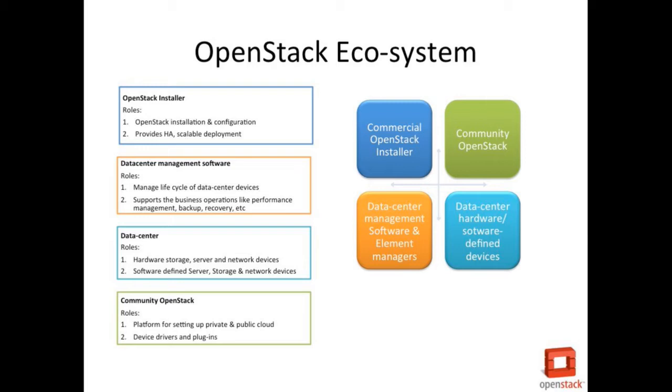Certainly, it helps to onboard the devices. Okay, it does not support all the devices supported in OpenStack, but it gives limited support. Then the data center management software. One way, you are consuming the devices from the data center in OpenStack, and on the other side, the data center management software helps you to manage them. In other words, the data center management software will be handled by the data center admin, and the installers and OpenStack will be handled by the cloud admin, and the data center is a binding point in between them.